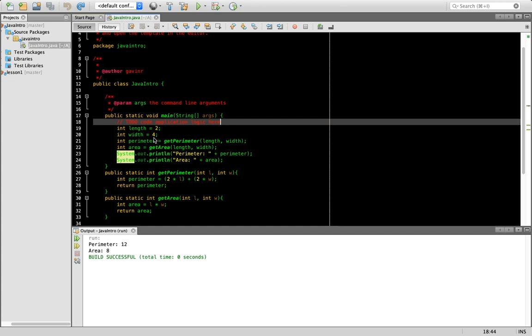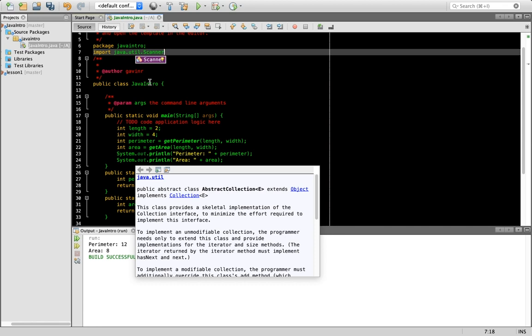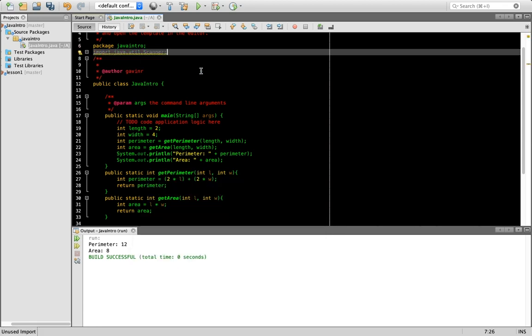This is really important for a lot of reasons, but mainly because it introduces you to understanding how users interact with a program that a developer makes, just to see the other side and see the way things are laid out. So the first thing that we need to do is go up to the top here, and we're going to have to type in import java.util.Scanner and then end the line with a semicolon.